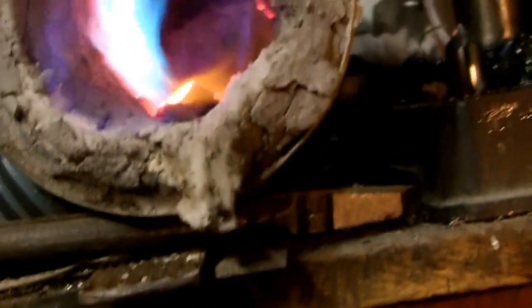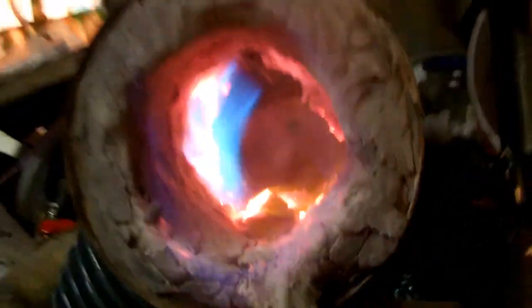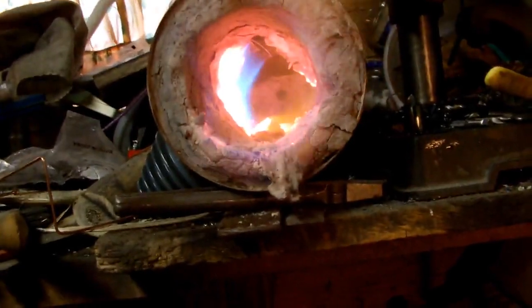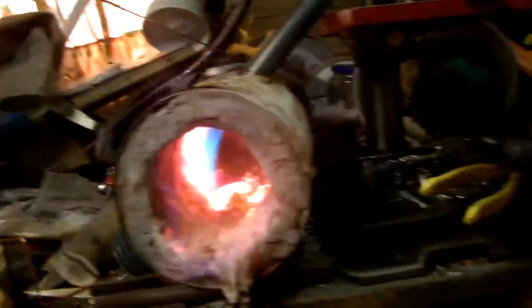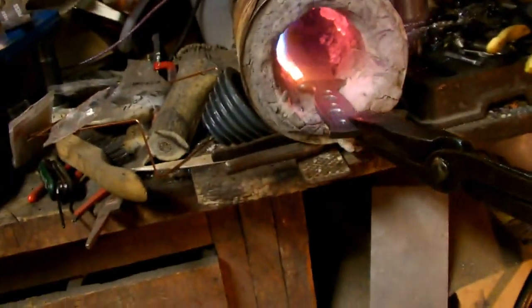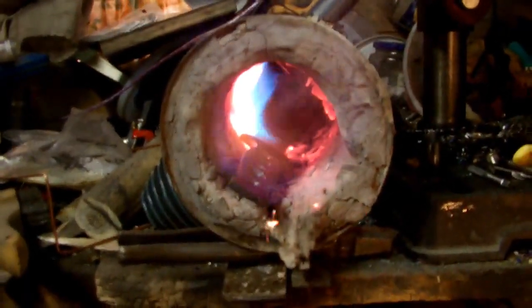Right now the flame's coming out at kind of an angle just because of the way the tube is shoved in there. Ooh, that's cooking. That thing gets hot fast. Let's set that in there for a second or two. I don't know how well this is going to come out on the camera and stuff.